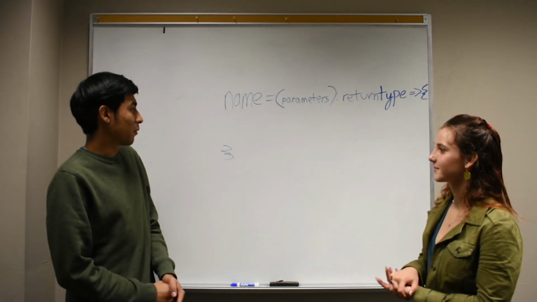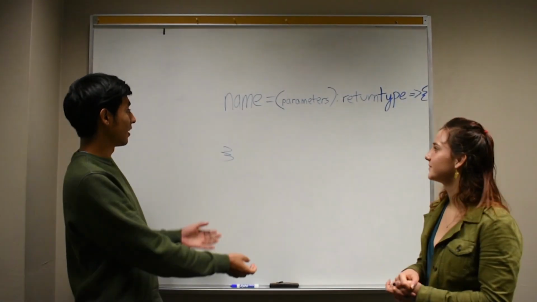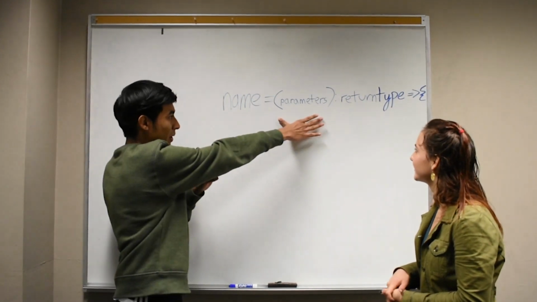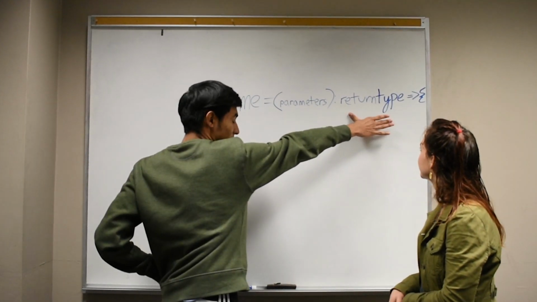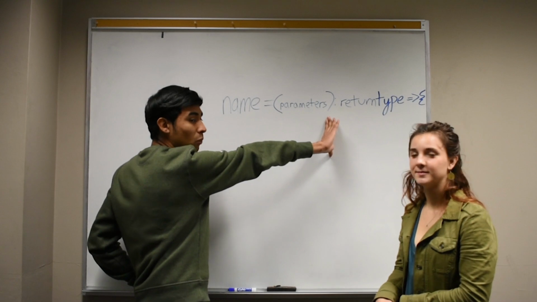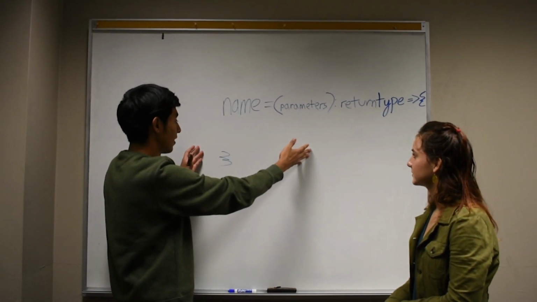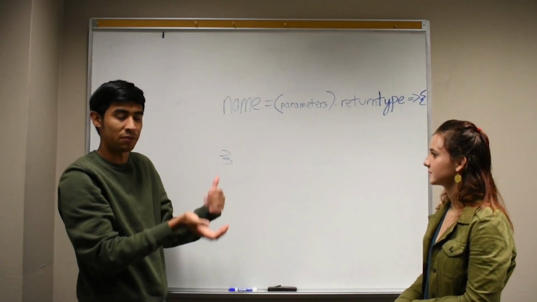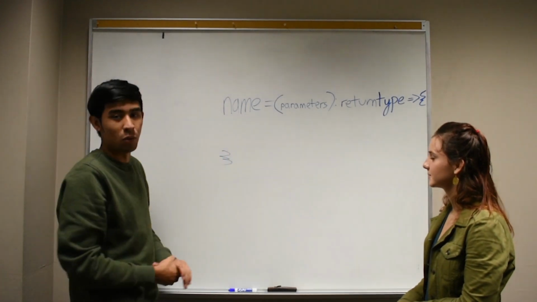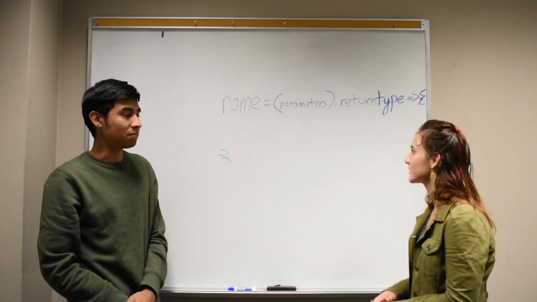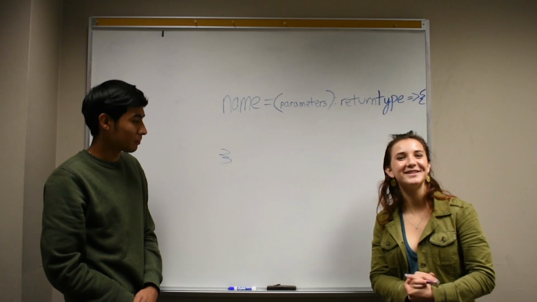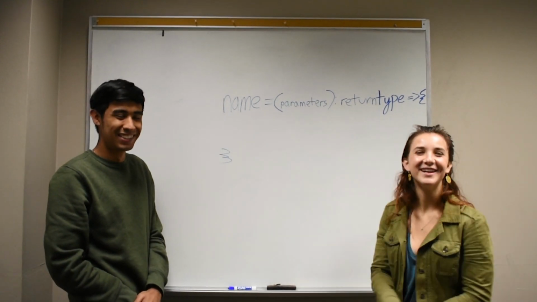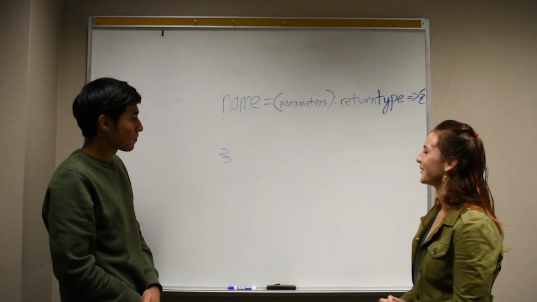The basic format or syntax for a method is just the name, the list of its parameters right here, and then a single return type. And then inside here, we have the actual body of the method, where it does all the manipulation of the different properties or whatever work you want it to do for the class. It may look pretty familiar to you. It looks just like a normal function, which is pretty helpful.